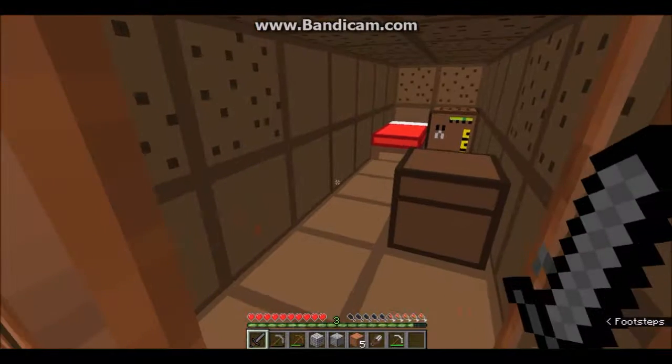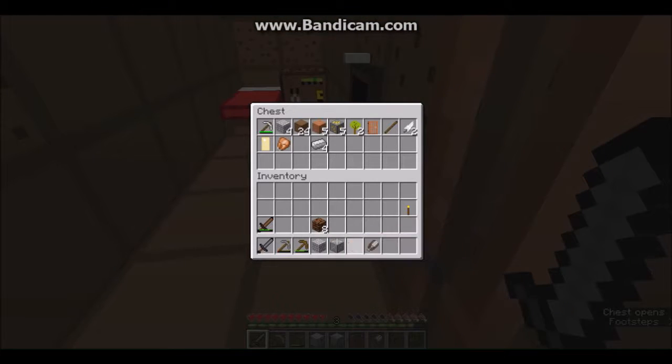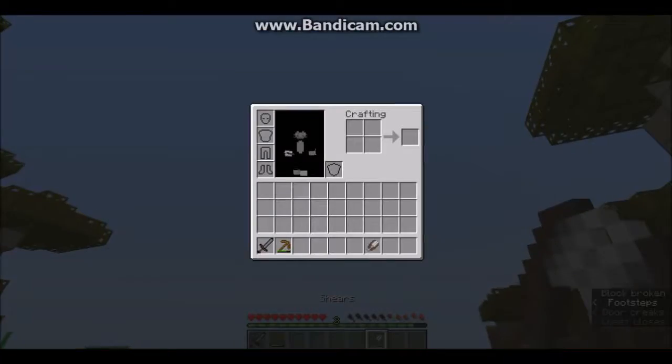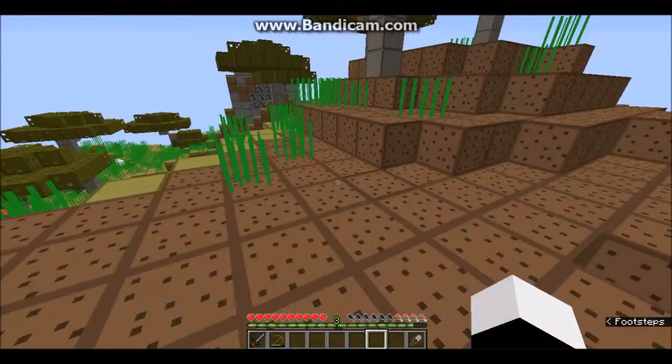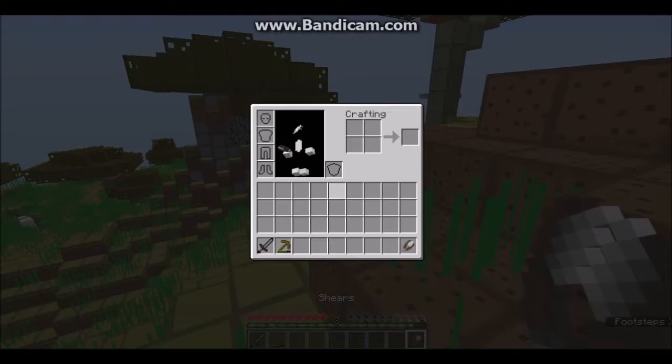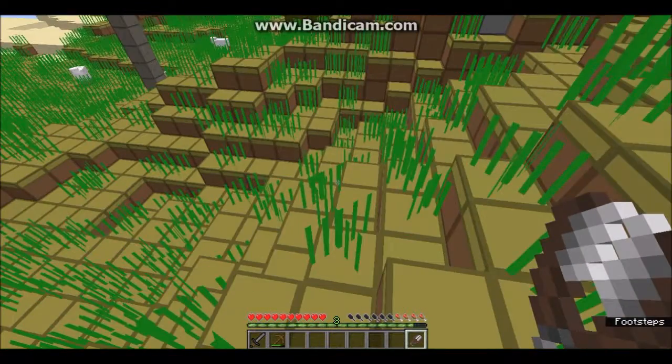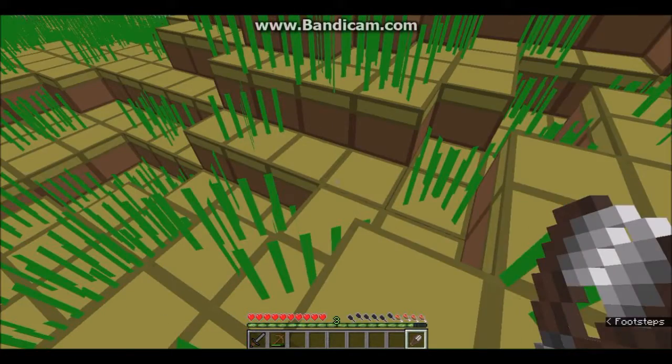So, I'll just put away some of this crap that I don't need. I'll take me my wooden pick in case I need it. And I'll go get me some shears and collect me a dead bush. I don't think I've ever said that in my life. Okay, so.